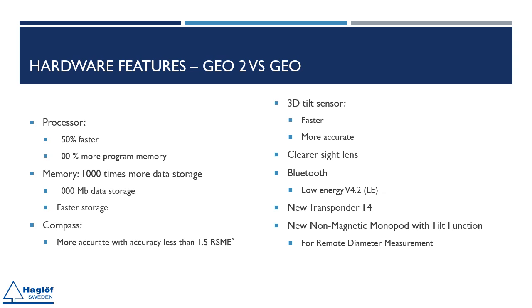The compass in the Geo 2 operates with greater speed and accuracy, boasting a root mean square error, RSME, of less than 1.5. The 3D tilt sensor in the Geo 2 is both faster and more precise. The sight glass in the Geo 2 is clearer, allowing for improved light penetration. The Geo 2 supports Bluetooth Low Energy, LE, version 4.2.